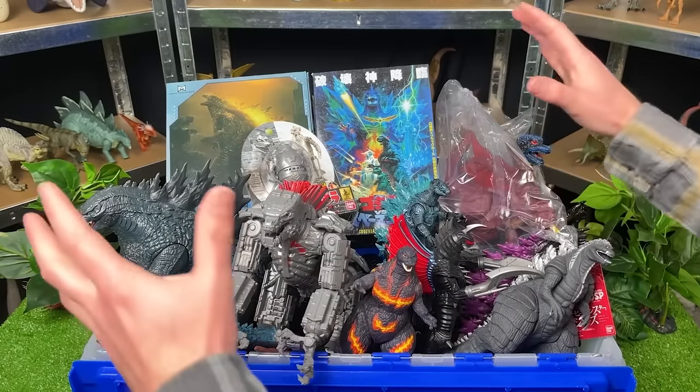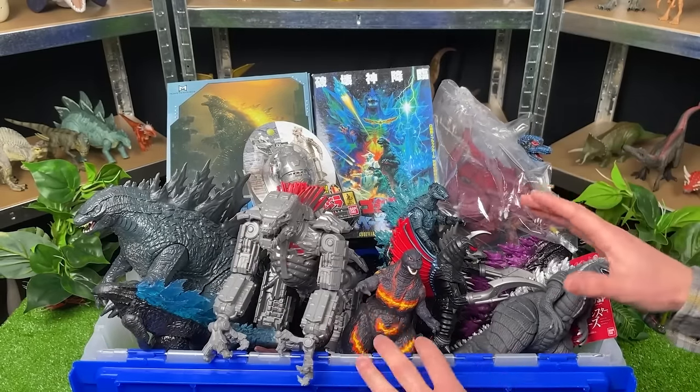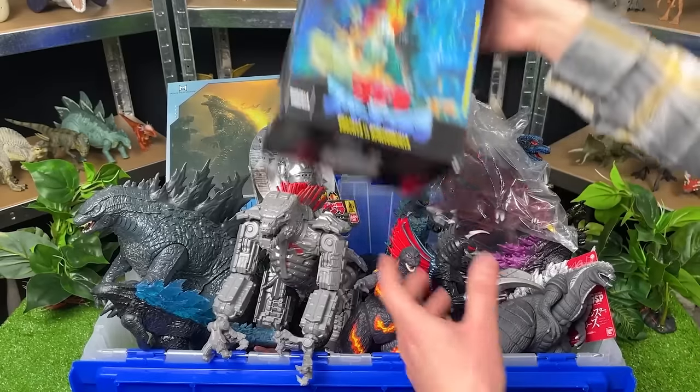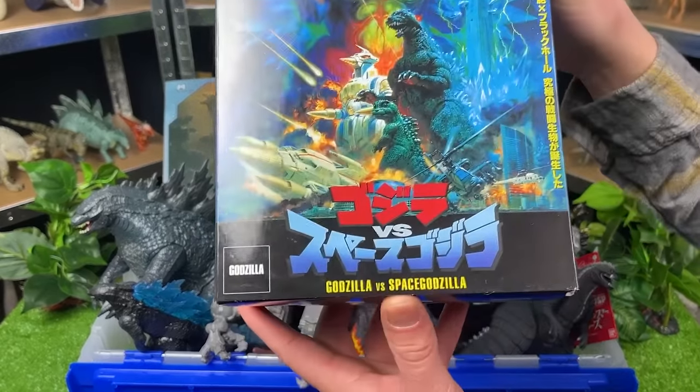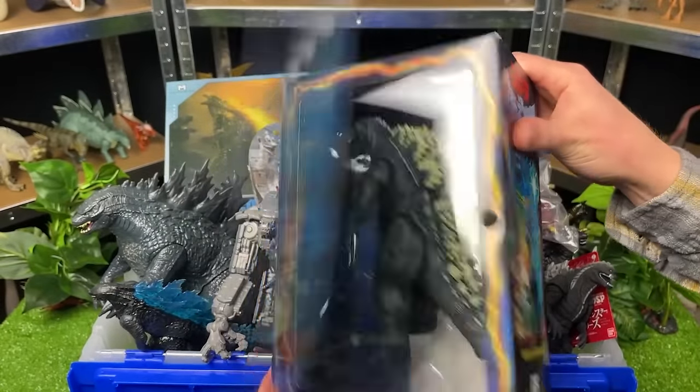Today I am showing you all of my Godzilla figures from the largest to the smallest. And I've even got some brand new ones over here. Let's go ahead and check out the brand new ones. Let's start it off with this Godzilla versus Space Godzilla figure. And let's open it up, see what it is.